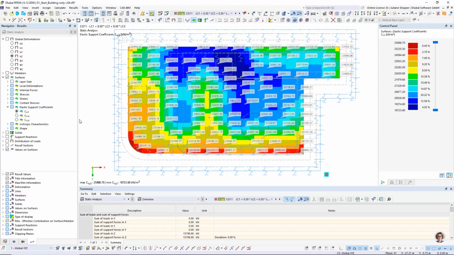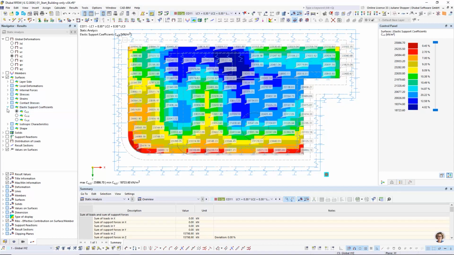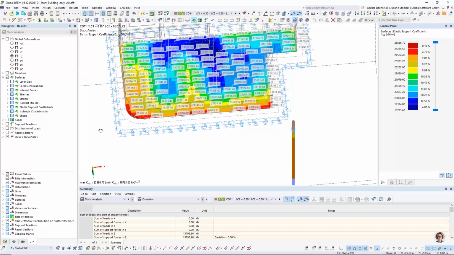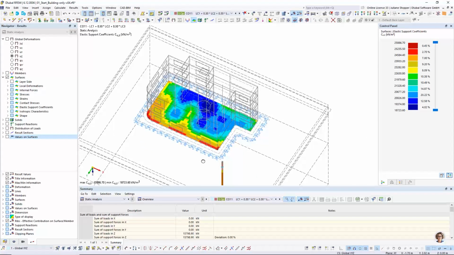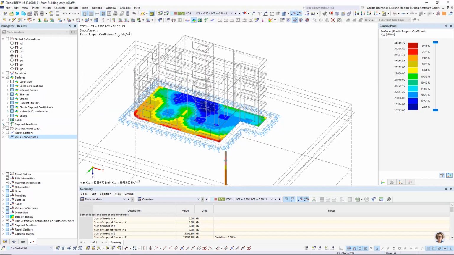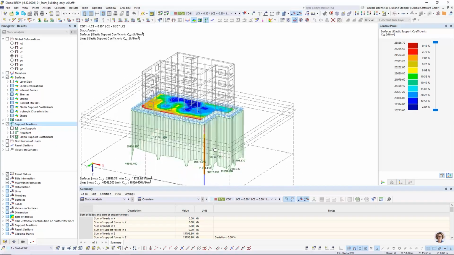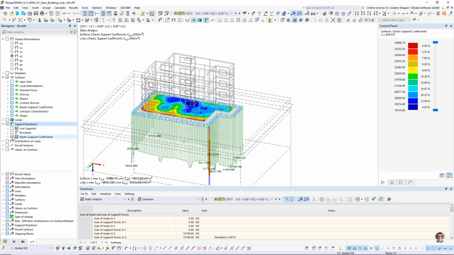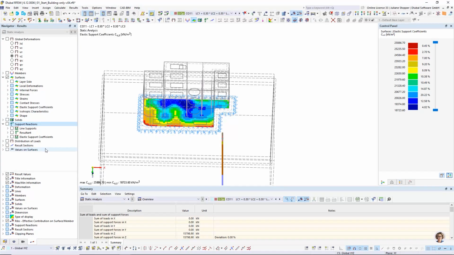Yeah, so here we have CUZ, and we also have the shear support coefficients. We can check them, and this is it for these foundation coefficients. We can switch off the values on surfaces, and we can also have a short look at the line supports. We can see them here in the support reactions, and here we do have them. We can switch them off again, and we can also place result sections.